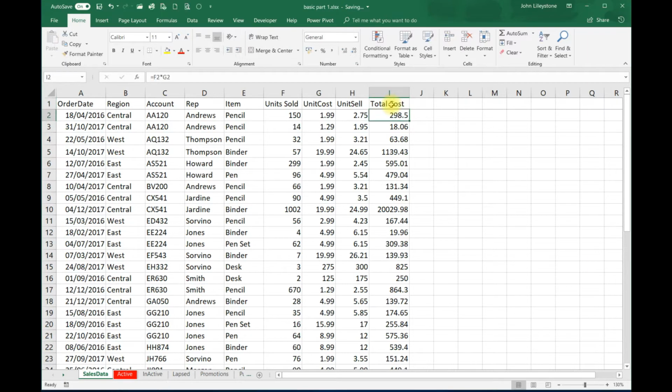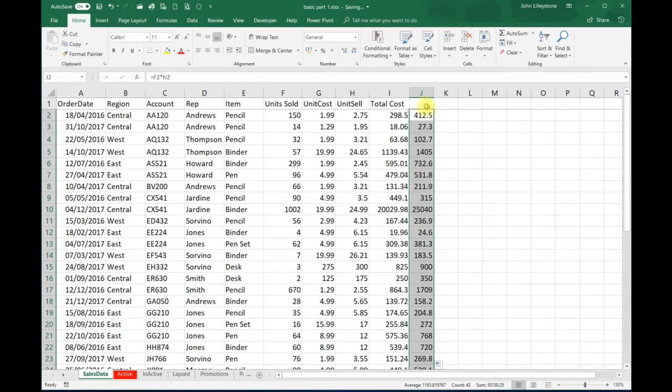total cost. In the next column, we want to create a similar formula for total selling price. So I'm going to click into the next cell, press an equal sign to start the formula, and then click on units sold times, and then this time unit sell, and I'll press enter. And then if we take our little trick of copying that formula all the way to the bottom, so if I click back into this cell, double click on the little square in the bottom right hand corner of that cell, that will copy that formula all the way down, which it's done. And then I'm going to give that a column heading at the top.